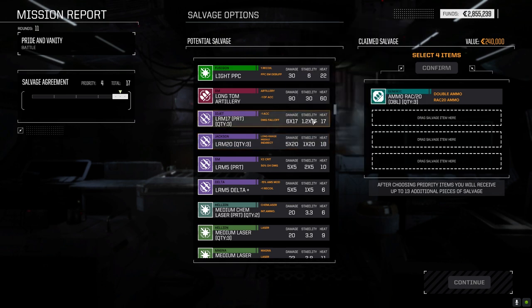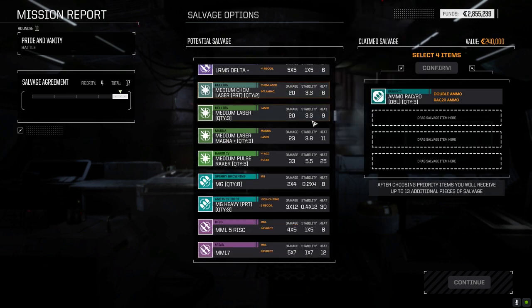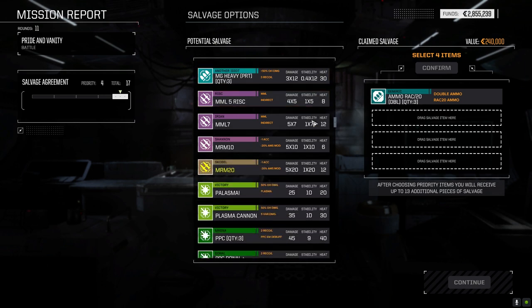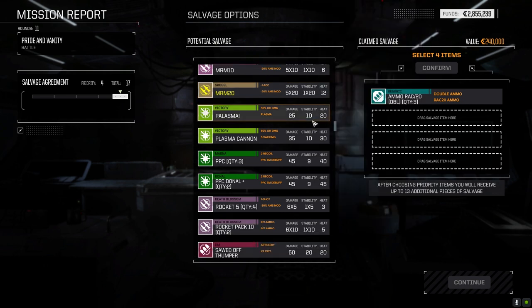LRM-17s. I sold the ones that we had. I'm just not going to make these work. I prefer to have a couple of LRM-20s. MRM-20, what's the difference between this guy? Oh, it's got, oh, I see. It's encased ammo. It's only got 5 turns of firing. Alright.